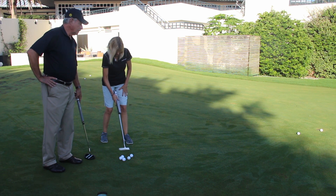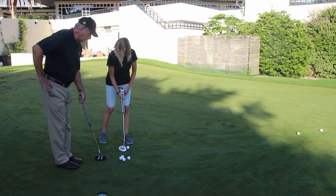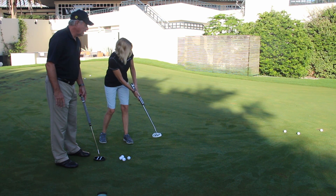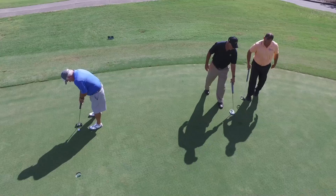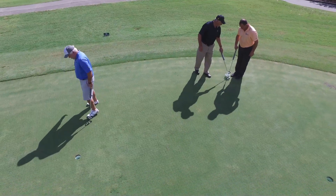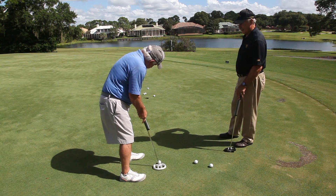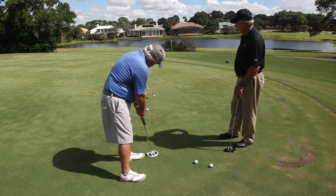It gives you a lot of zero reference points, I like to call it. The alignment mark — how you stand it up behind the ball — gives you a zero reference point that you can use for your toe, hips, and shoulder alignment, which gives you an easier time getting your direction down. Then you can trust the size and weight to allow yourself to take a bigger stroke and a true pendulum motion, which is very rare in most putters.